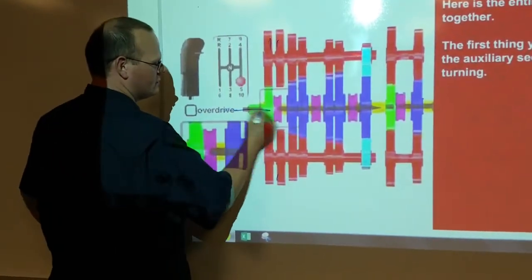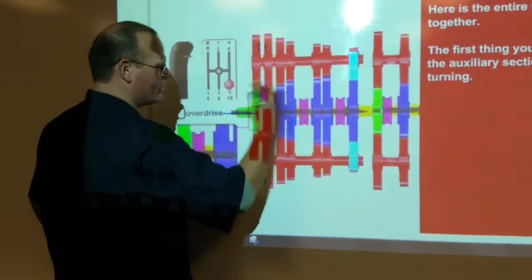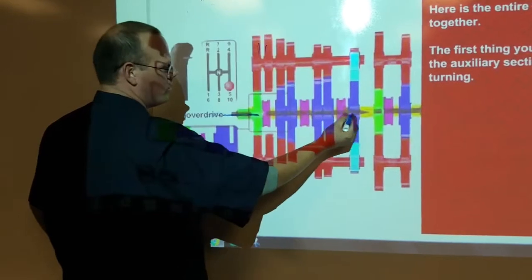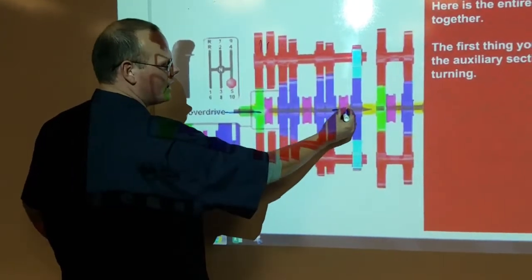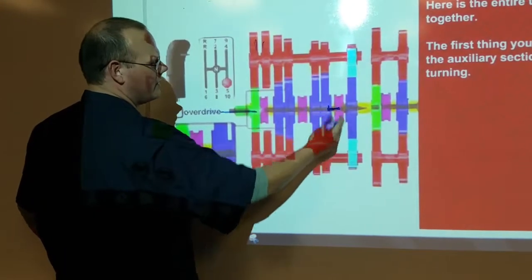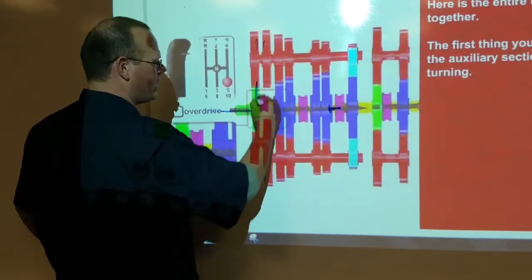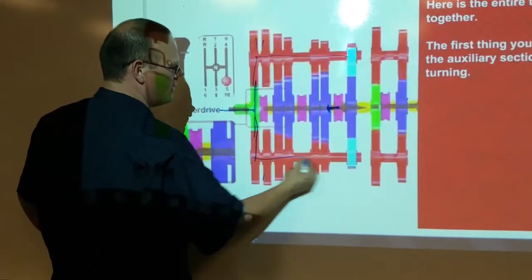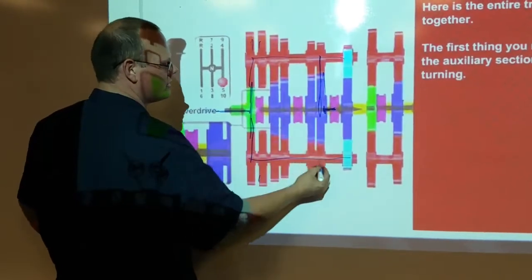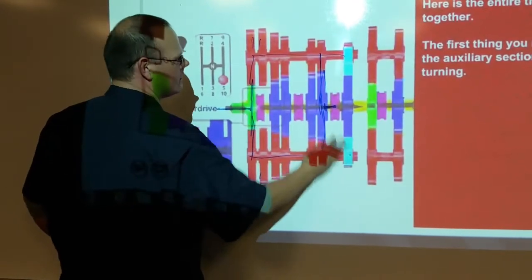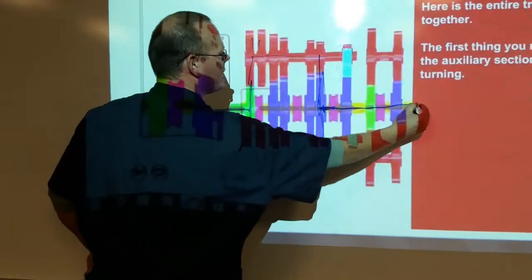So power comes in. For first gear, on your stick shift, we will shift into first gear, which means we take this sliding collector collar and we slide it into this gear back here. That takes this turning power from right here that goes down these counter shafts, and it stops the power right here. So power inputs right here. It comes in, we slide the clutch in, input, and it turns out.